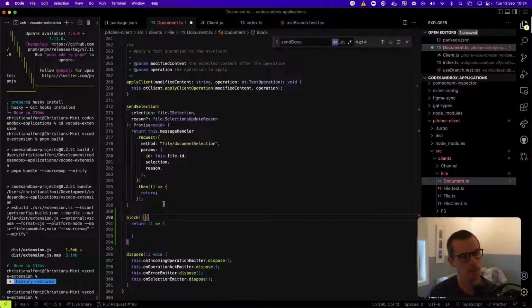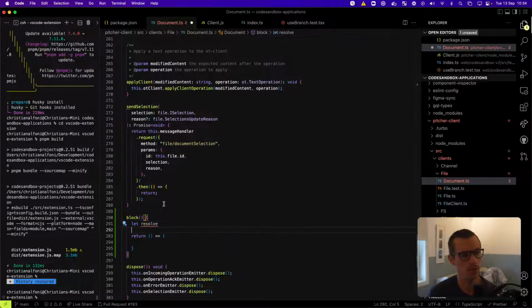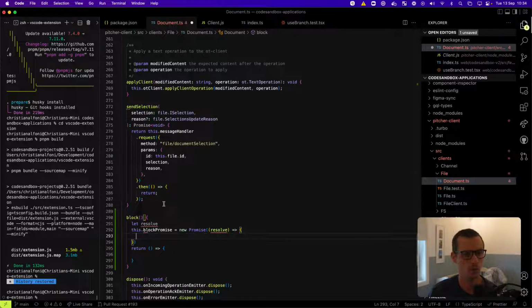So that means this dot, so first of all, we're going to have a resolve here, and then we're going to create this.blockPromise equals new Promise, where we say resolver unblock. So unblock equals resolve.